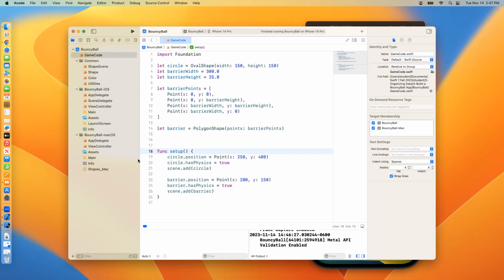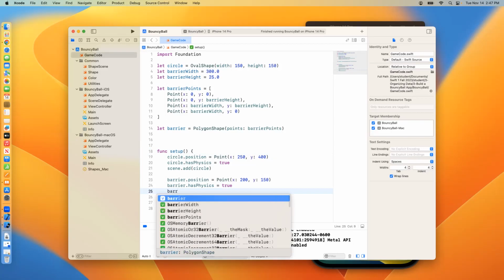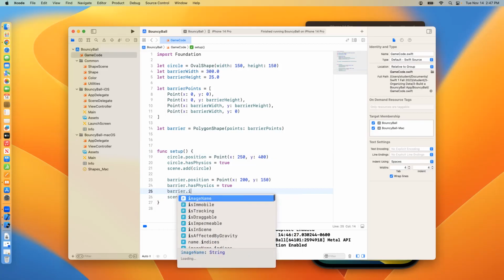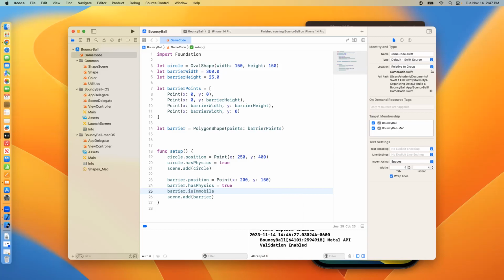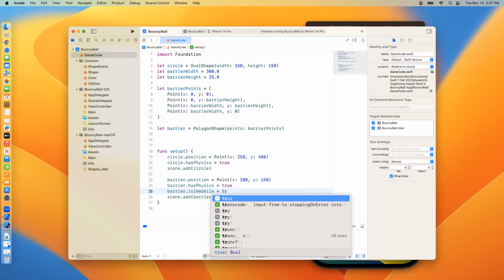So add the following inside the setup function. And I'm going to put mine here because for me, it makes sense. I'm going to take the barrier and I'm going to say is immobile. And then we're going to set that to true.